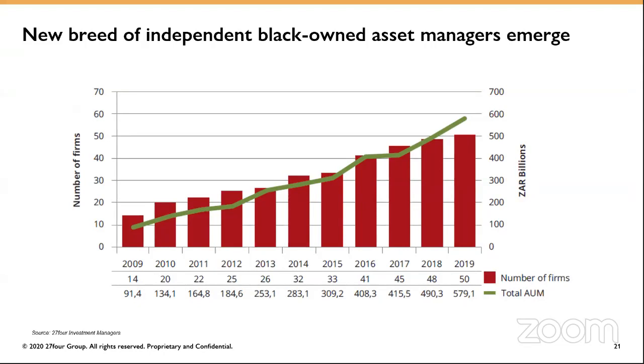So we have played an active role in the economy by introducing and incubating Black asset management firms. And you can see the growth in the number of Black-owned, managed and controlled asset management firms since 2009 has grown all the way to 50 firms, and the size of the assets has grown from around 91 billion rands all the way to that 579 billion rand mark, which is still very, very little when you compare that number to the 7.6 trillion rands that I spoke of regarding savings stocks in South Africa. The growth has been good.